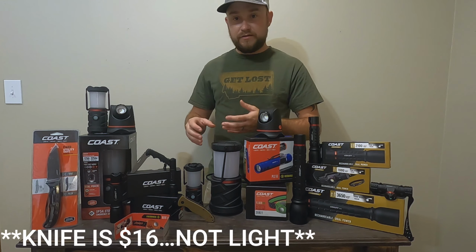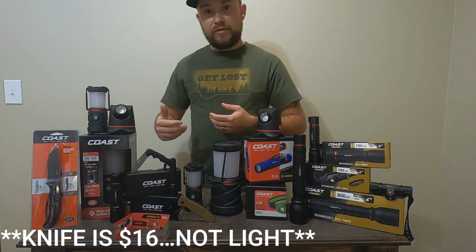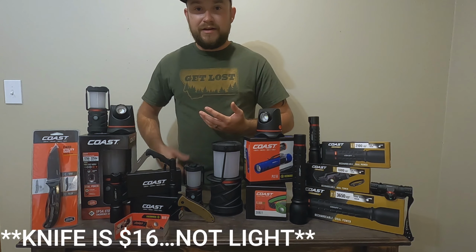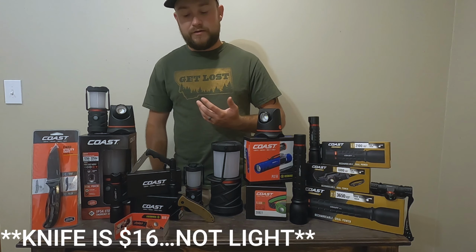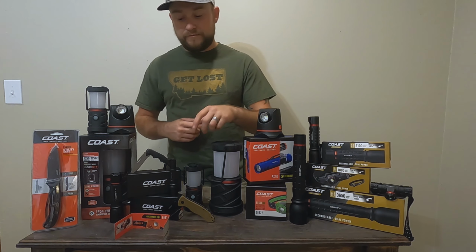Now that knife is $16, which is nothing. You can pick that up for $16, put it in a bag, put it in your pocket. This knife does not have a clip though, which is a big no-no for me. I don't like digging in my pocket for a knife and not being able to just easily grab it out.